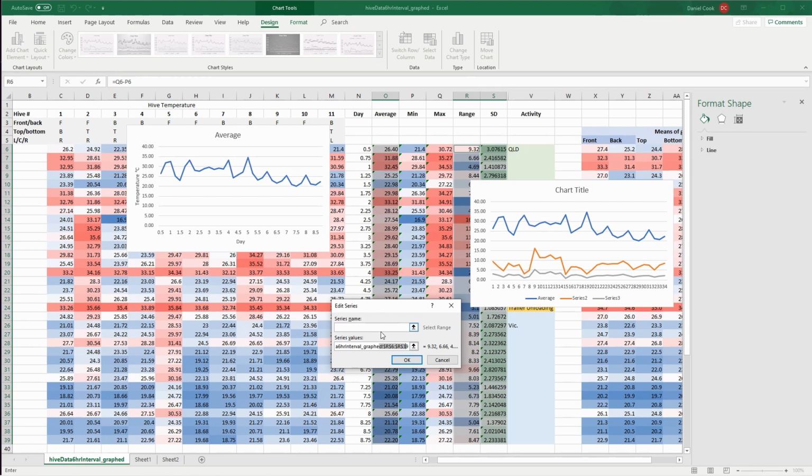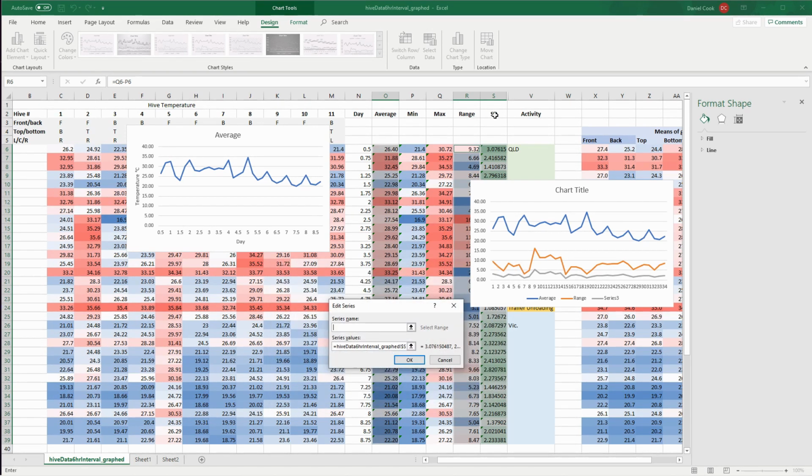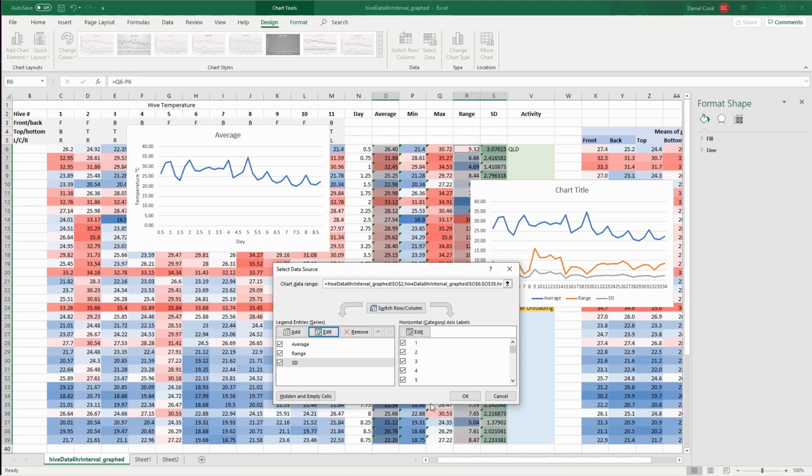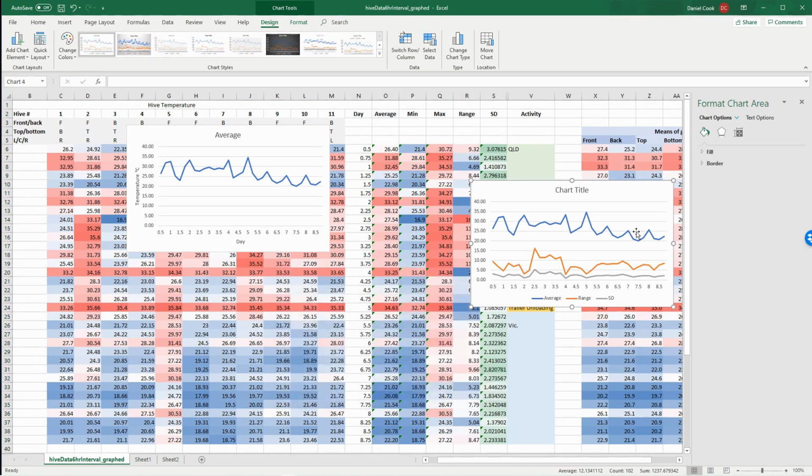R column is our range. Click on that, fantastic. And then this one here, this will be our standard deviation. And now all of a sudden our columns are labeled. While we're here, we may as well just select our days to put the correct units in. And just like that, we now have a labeled graph.